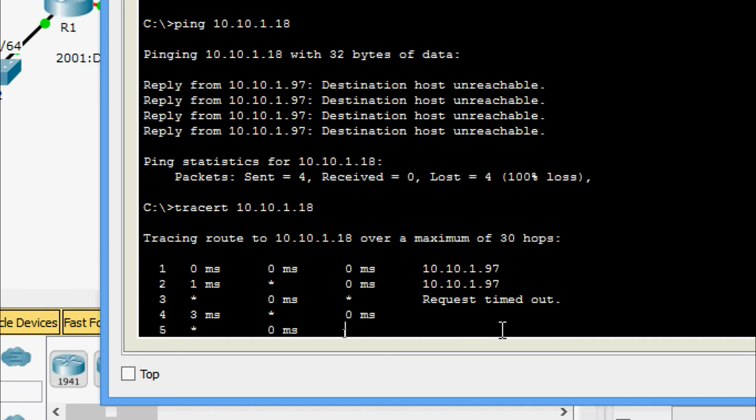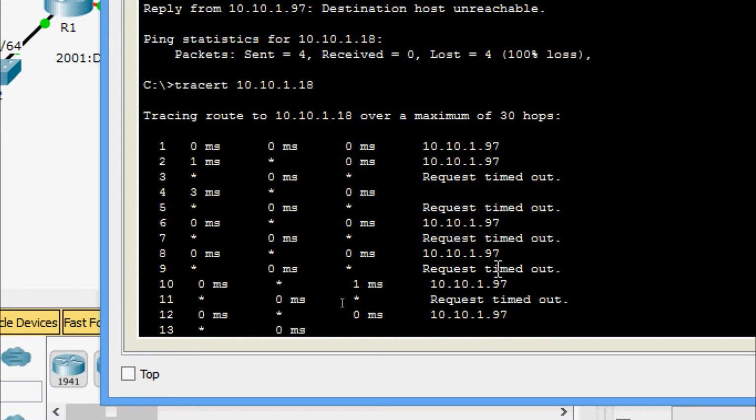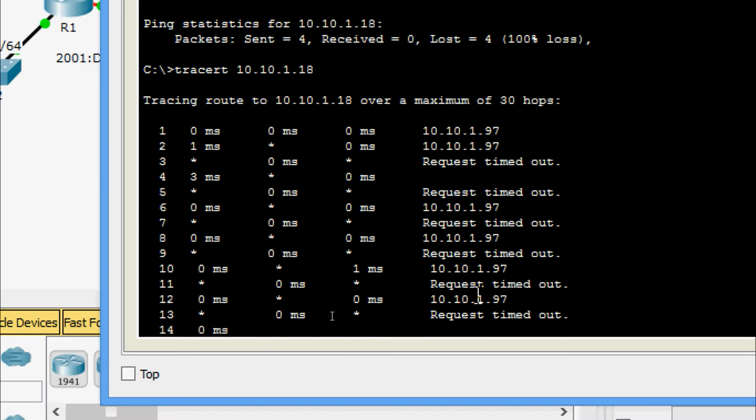This might be the last successful IPv4 address. Right, here we can see the last successful IPv4 address that was reached is 10.10.1.97.